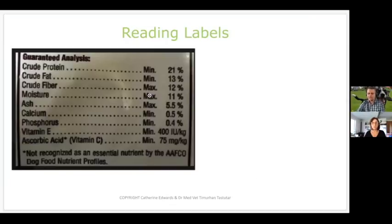So sometimes calcium and phosphorus are on the label because they have an important ratio. So some of these companies will declare it to show you that they are balanced in phosphorus and calcium. Unfortunately, this company's calcium and phosphorus is not balanced at all. They are almost the same. That means this dog or cat, whoever is eating it, if it's always on this food, will face two problems: weak bones, joint and bone problems, tooth problems, and it will have kidney stones for sure. If it's a cat, for sure.